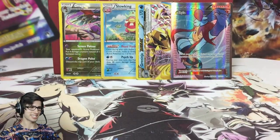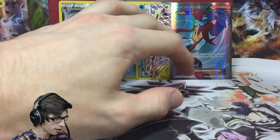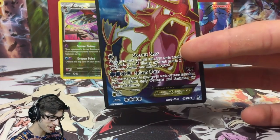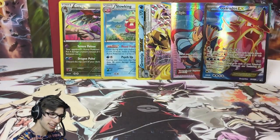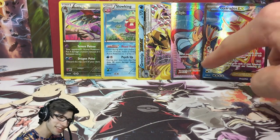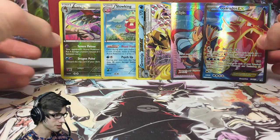Oh my god, so this is probably one of the best Elite Trainer boxes I've ever opened, just purely because we got a card that I was wanting, and then we also got an extra full art on the side. That is so close to getting the secret rare. We got a Gyarados EX full art, and the secret rare just needs that gold border, and then we would have been set for an awesome kind of finish.